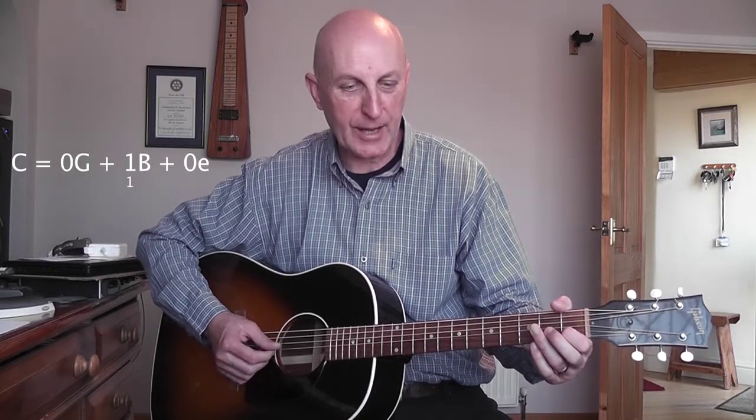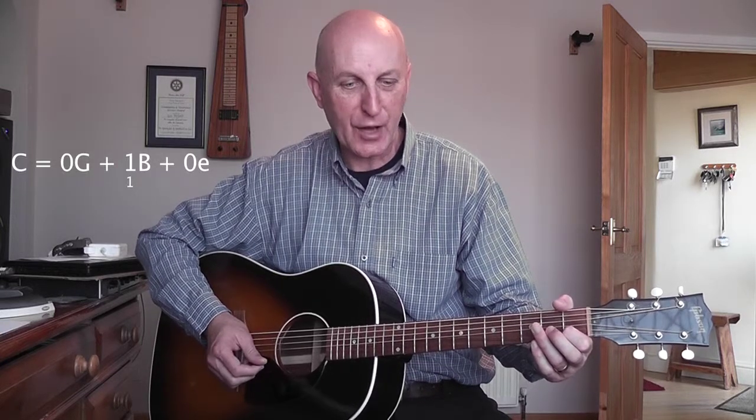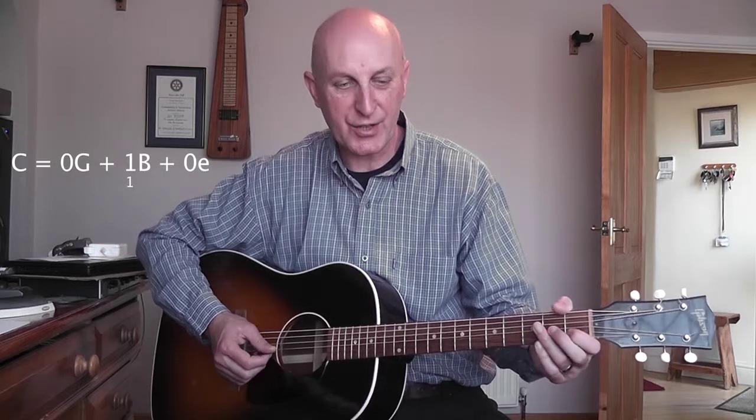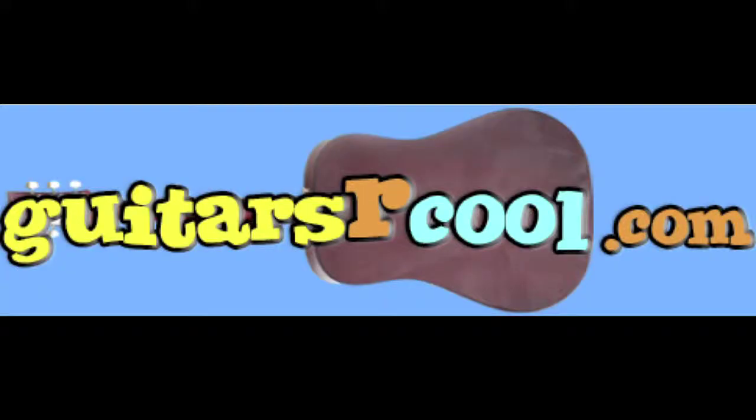So in other words, when we combine those 3 different notes, the open G, the 1st fret of the B and the open E, we call that combination, that mixture, a chord of C major, or just C if you like. Okay, so don't look for the C string, there isn't one. C is the name given to that chord.